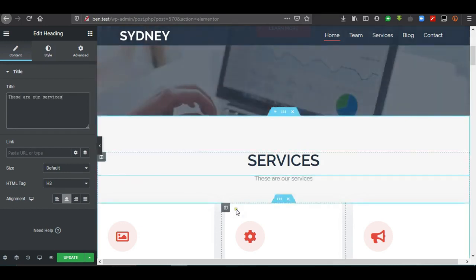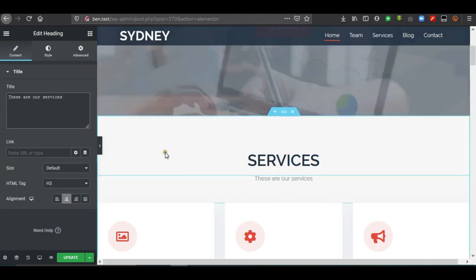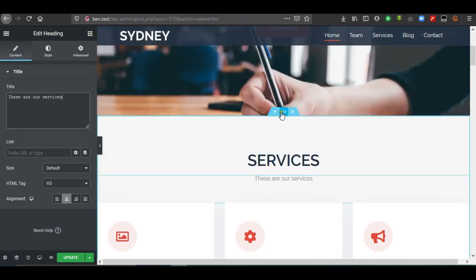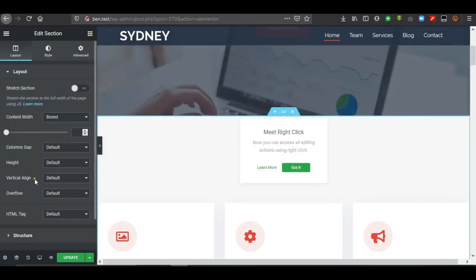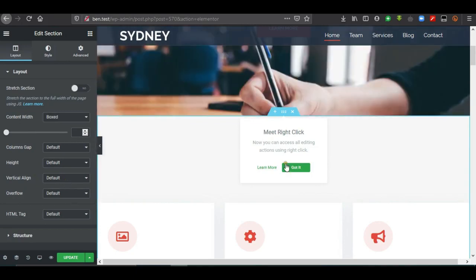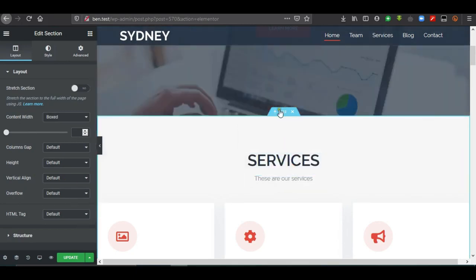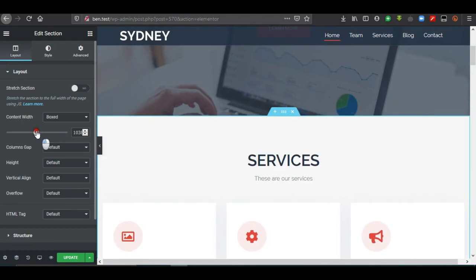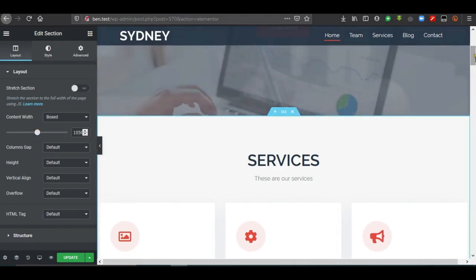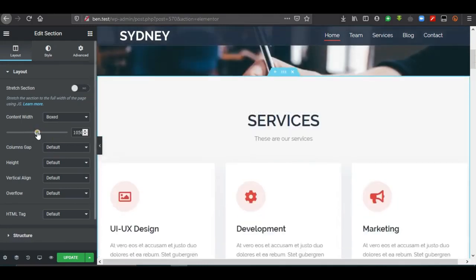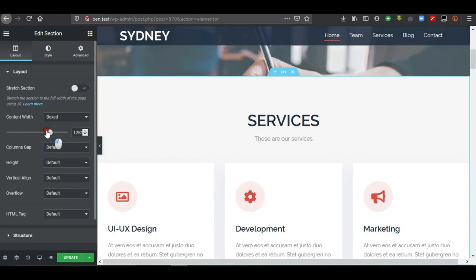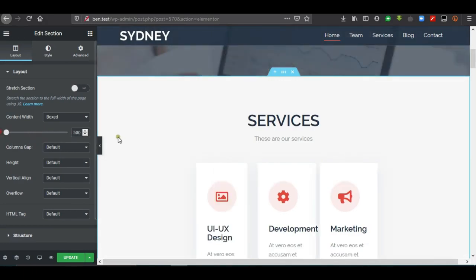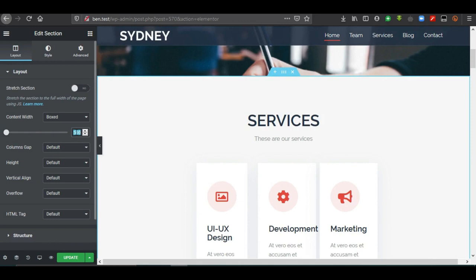If you also want the changes to be applied to the whole column here, then you can use this option. This option will enable you to change the height, the width, and all other features of the whole area. In this case, we want to maintain it. Otherwise, we could have changed it in any way that we want, just as you can see the changes being effected here. So we can change it as we want, that way. But here we are going to leave the settings to default.